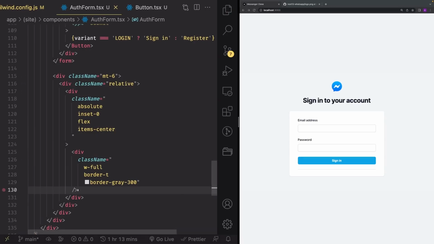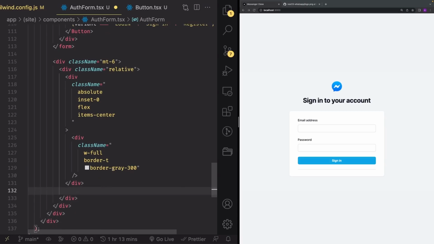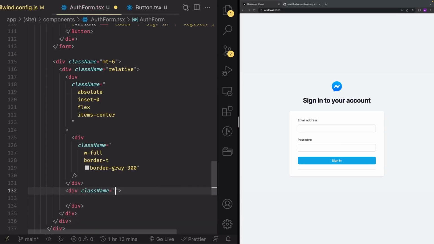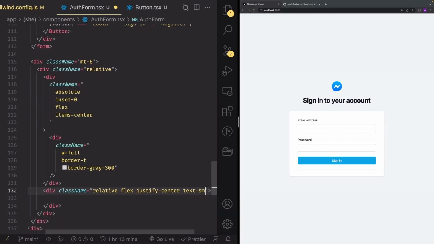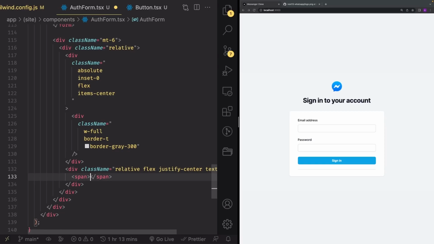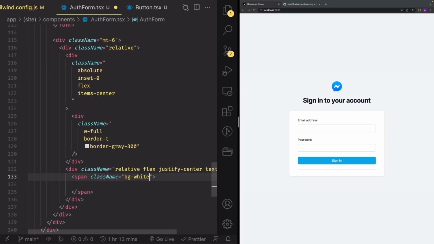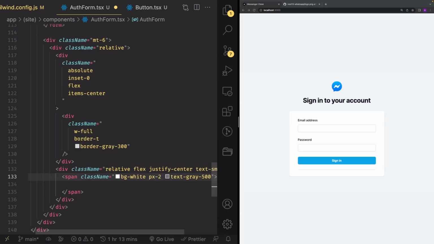Great. And now below this div right here, you're gonna create a new div with a class name of relative flex justify-center and text-sm class right here. And inside of that, you're going to write a span with a class name of bg-white px-2 and text-gray-500 like that.